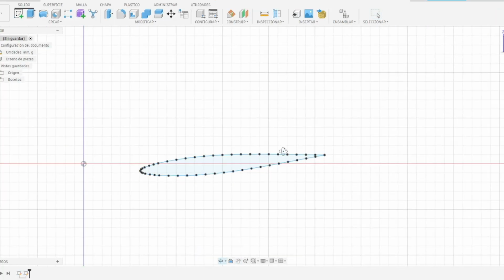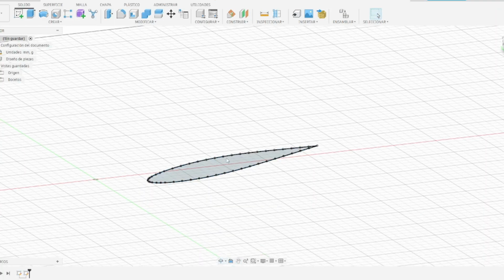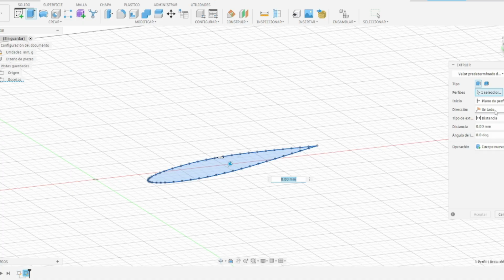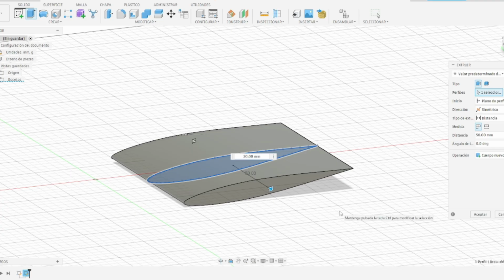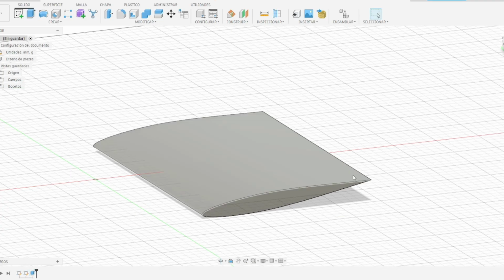So once we have it like this and we have made that straight line, we select the wingspan of our wing. For example, I'm gonna put 75 per side, 25 millimeters.